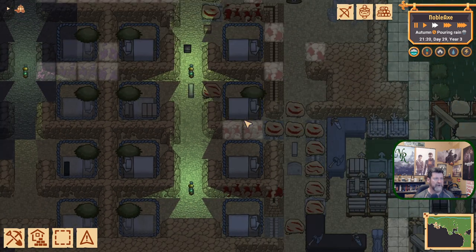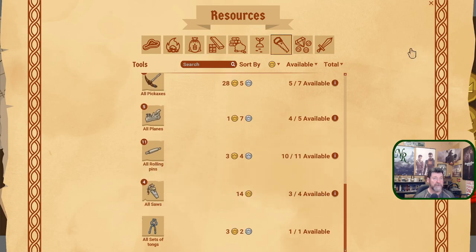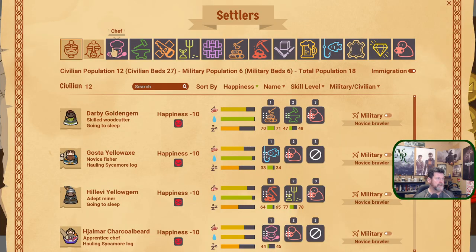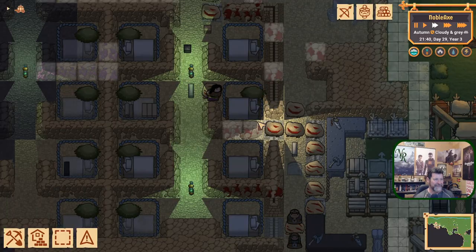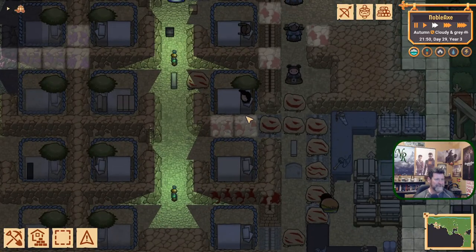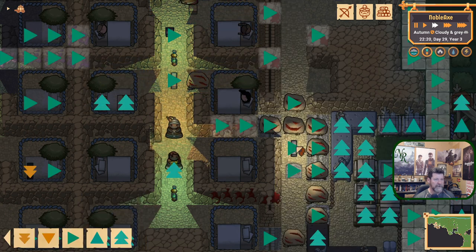Are we waiting for carpenters? If so, then we need saws. Tools, saws, we have 3 available. Do we have carpenters? We have 3 carpenters. One of them's not happy, caught outside in the rain. But Thorpe and Osmond and Folk, they should be able to get these beds built. We're still waiting for these guys too, but I haven't upped their priority.